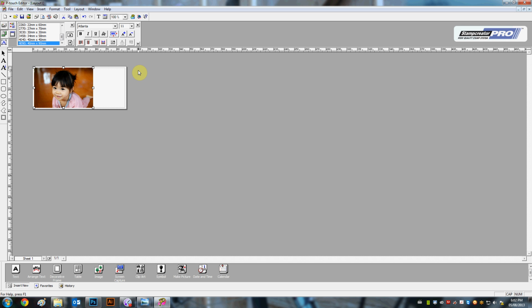Now, as far as the image quality goes, you want to use the highest image quality that you have available to you. If you don't have that, I have used images as small as 600 by 600 pixels. And that seems to be okay. You might have to play around with it a little bit and print out a couple ID labels to see what the stamp might look like. But I would recommend something over 600 by 600 pixels for sure. Beyond that, there's really no limitations.